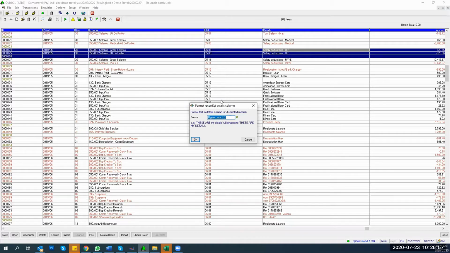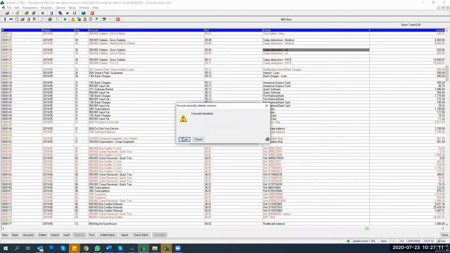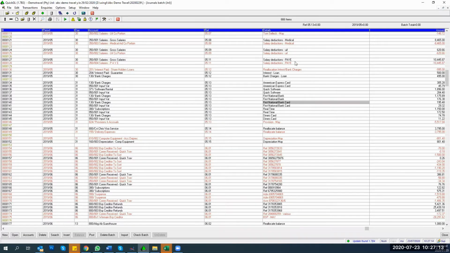If you're OCD like me, trust me, you want these format records, but you can then tell the system to put it in whatever format you like. So I'm just going to say capitalized, because I don't like that it says First National Bank, QuickBooks, and so on. I'm going to sit back and look at it, and you will see that it's changed it for you. Okay, it's a time waster, I understand, but it's also something handy if you do want that in your proper case. All right.